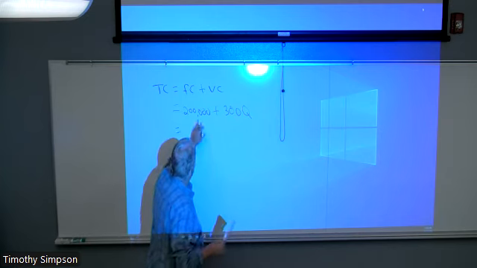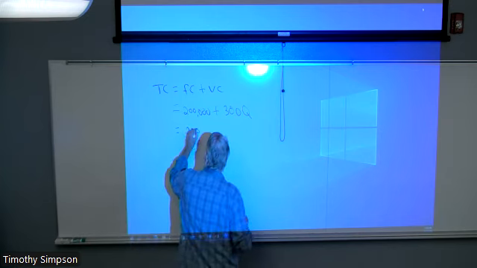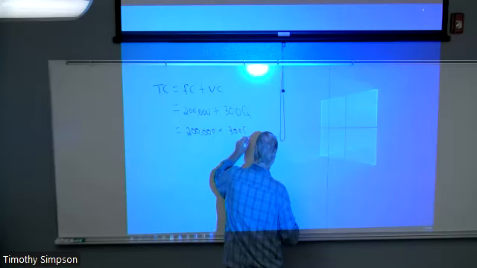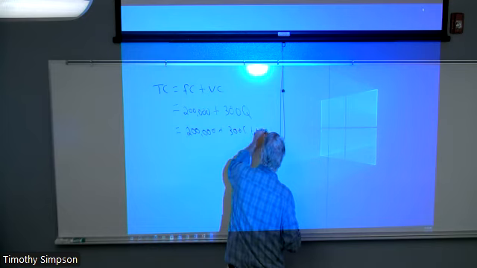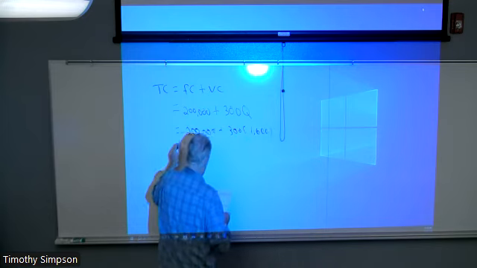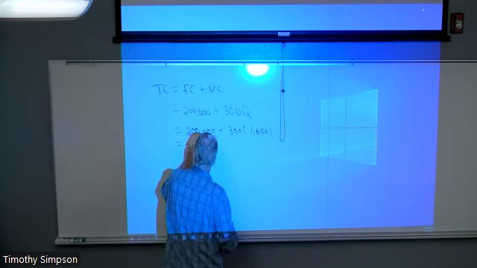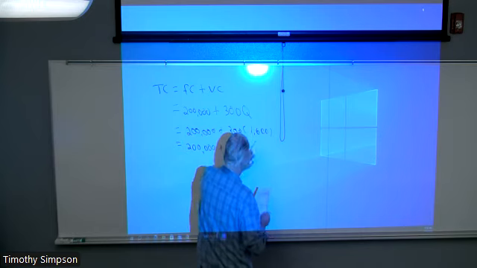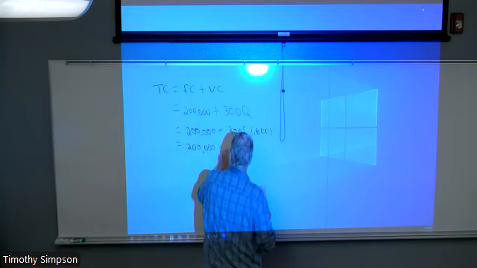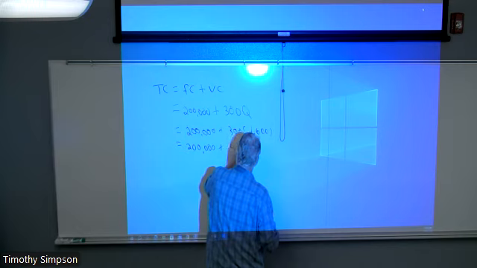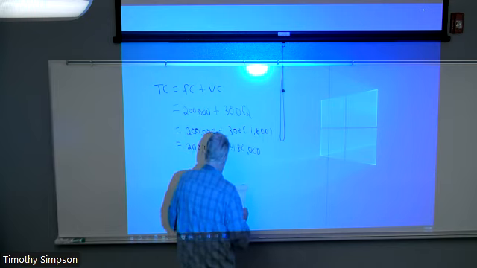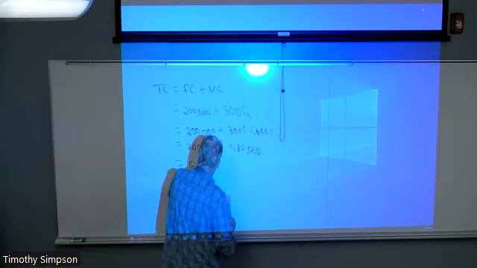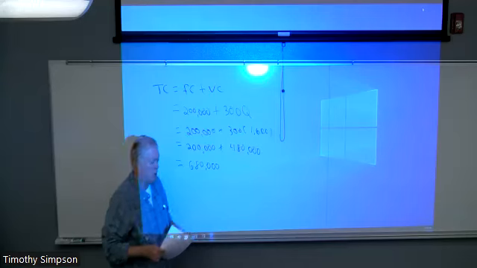Okay. So let's work the formula: 200,000 plus 300 times 1,600 is the unit quantity. So we do the math here. We have 200,000 plus 300 times 1,600 units is 408,000. And these are all dollar figures here. So we add these up. We have 608,000. Okay. And that's the total cost of production based upon that particular scenario.